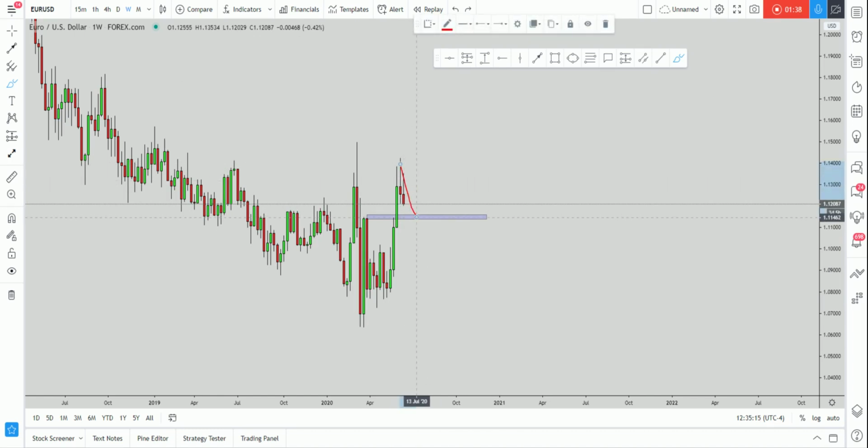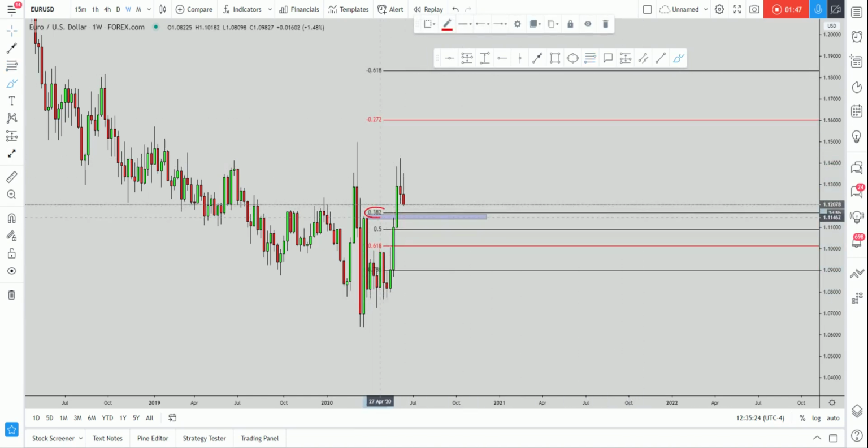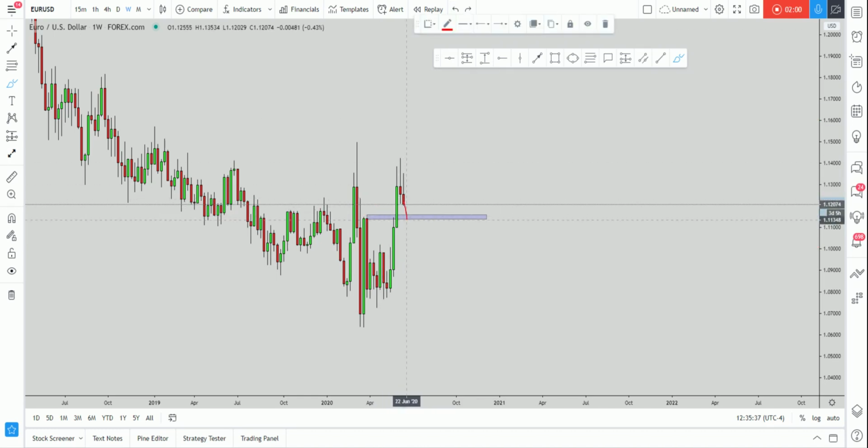Now, if you want to measure a retracement in the market, what are you supposed to be doing? Taking your Fibonacci from the low to the high of the impulse. And what you can see is that the 0.382 Fibonacci retracement, so the first strong Fibonacci taken on the impulse, is lining up perfectly with the previous resistance, now turned support at this level, creating a confluence of support, which is our downside target, at least on the weekly, our first target to the downside.